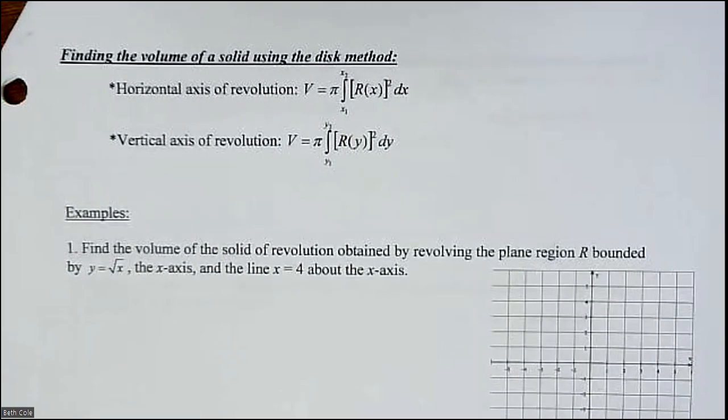All right, so we are going to still be finding volumes, but instead of those cross sections, like a 3D printer kind of thing, it's going to be a solid that's formed by revolution. You're revolving a 2D shape around an axis. Last time you had triangles and squares and rectangles and semicircles? All of these will be circles. They all go around in a circle.